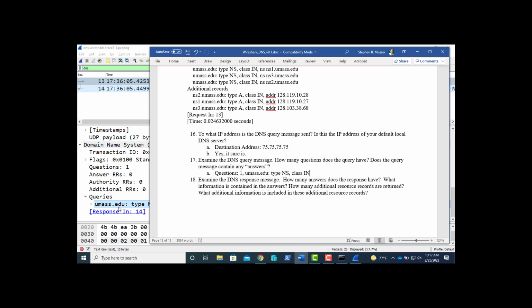What makes this query different? They're both asking for a website, right? Bradley. It's a name server request instead of an A record request. We're asking, hey, what are your name servers? We're not asking what's the IP address of the website. That's why it says type NS.